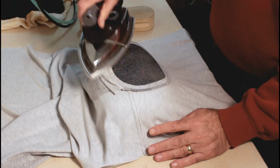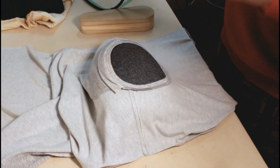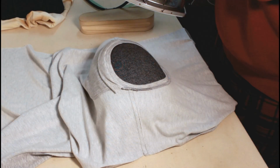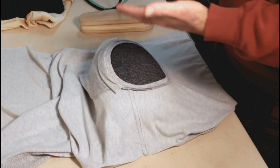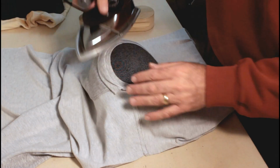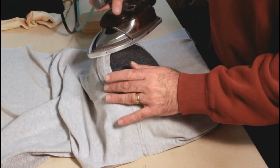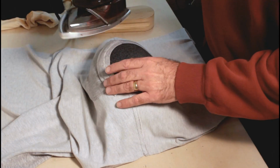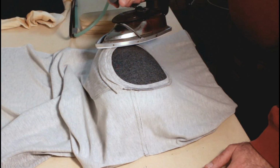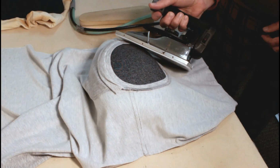So this is a gravity feed iron. You can get these for about $100. They've got a water tank that you fill up manually. It's not like my commercial one that steams. This one steams when it gets to the iron itself. But I've had people ask me before what iron I'm using, and this is just a gravity feed. I'll put an Amazon link on the video as to where you can find one of these. And I'm just shooting it with steam, going around it.